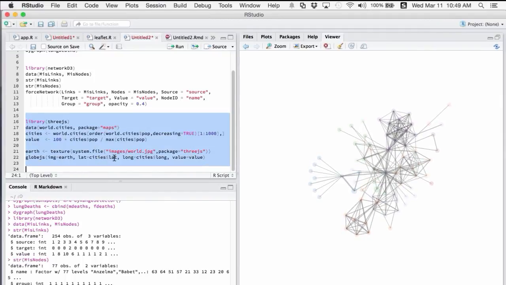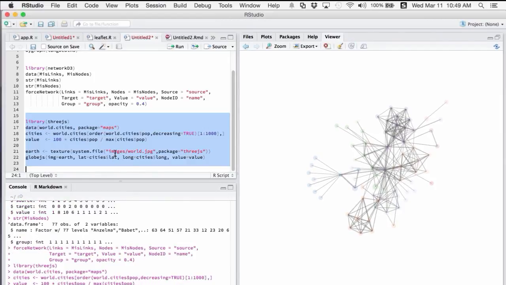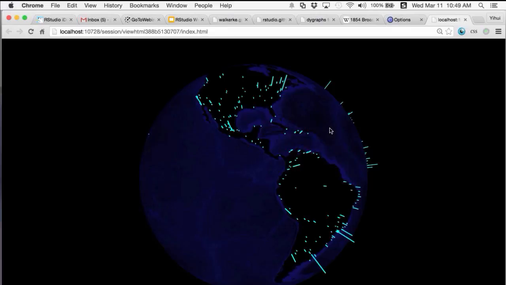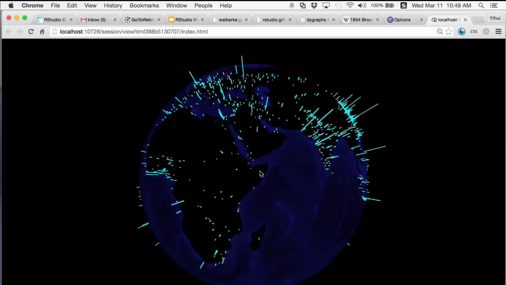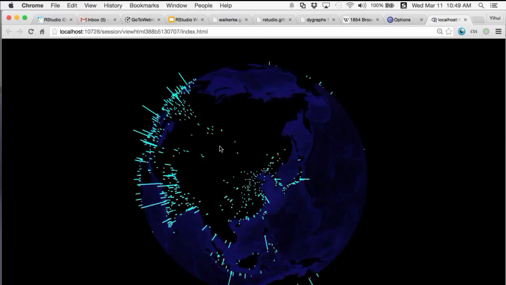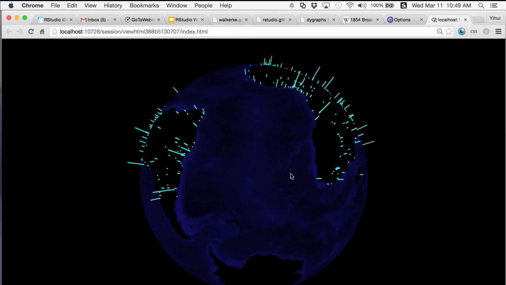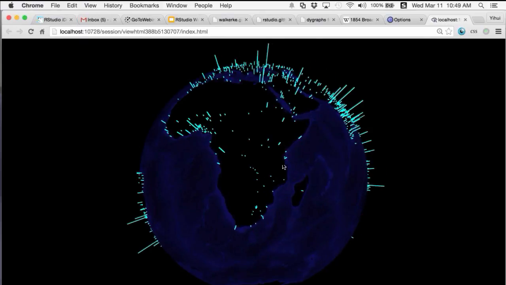Again, the R code is very simple. The last example is the threejs package, which displays a globe on the HTML page. This shows the population of the cities in the world. It basically shows a 3-dimensional globe, and the population is visualized using these bars on the globe.